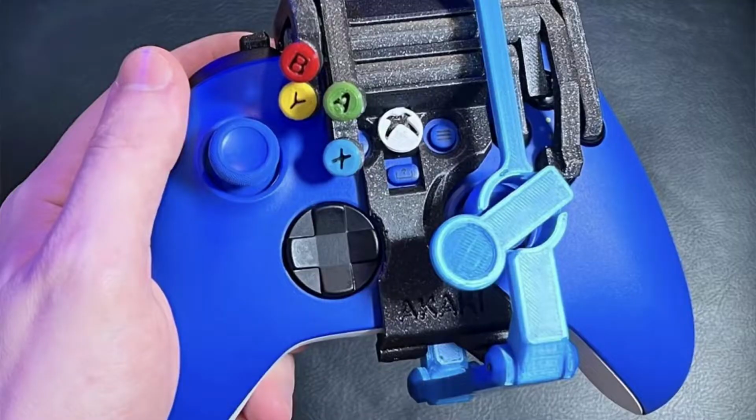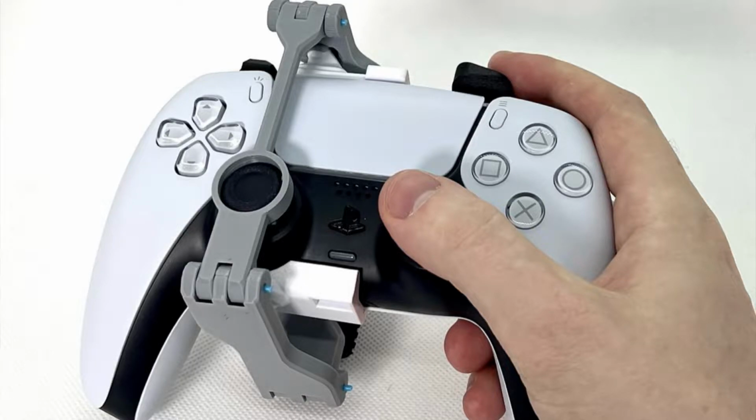Since the contest, Akaki Kumari has put out single-hand controller kits for the Xbox Series X, the PlayStation 5, and the PlayStation 4, and they've gained a lot of notoriety, as they should, because they're beautiful, and I've had so many requests for those. I'm going to say 30 requests in the past month or so. And so, since it's the same files over and over, and these files are very demanding on the printer, they have to be precise, I've encountered a couple things. I'm going to change some stuff up a little bit.